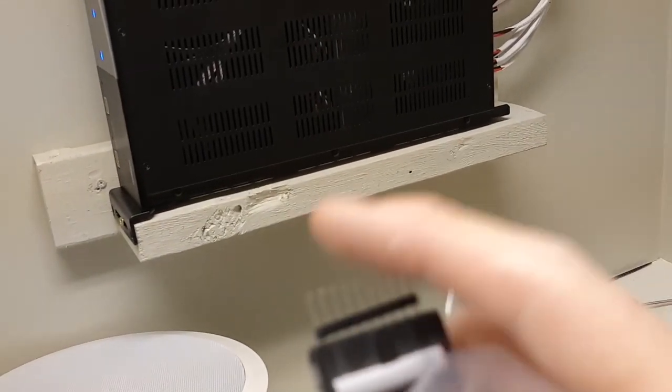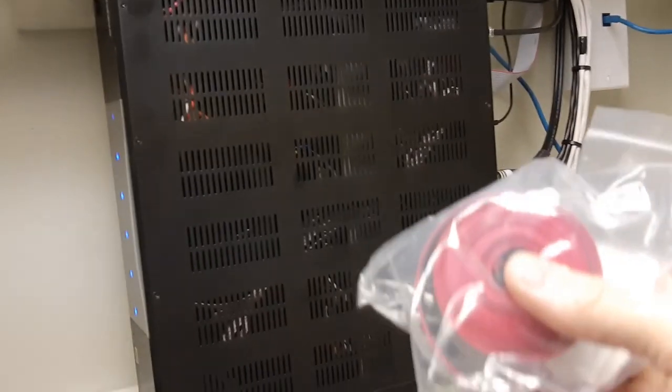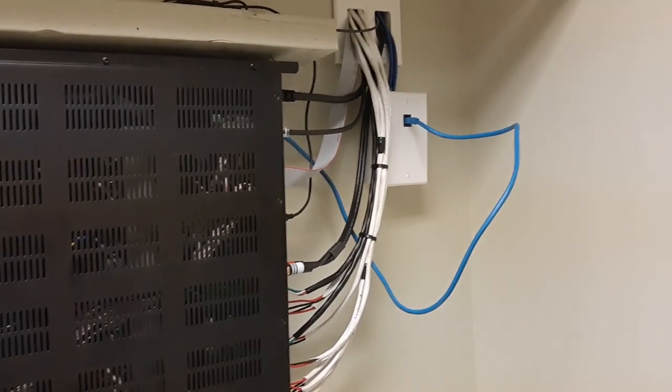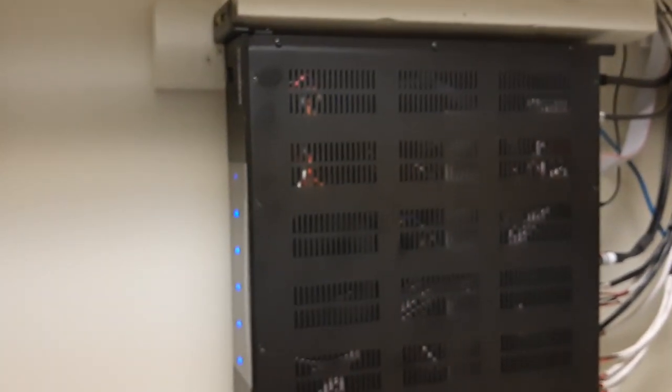You just need to make your own continuous ribbon cable. Unless you're not going to use the app, in which case you can join them together — but I don't recommend it. If you need a custom length one, let me know and I'll make you one. I bought a 16-foot reel, and I tested it — 16 feet of continuous ribbon cable had no issues at all, worked perfectly. I have a lot of connectors and ribbon cable, so if anybody wants a custom one, just let me know and we'll figure out payment and shipping. What I said in that other video does not work once you try it with the app.